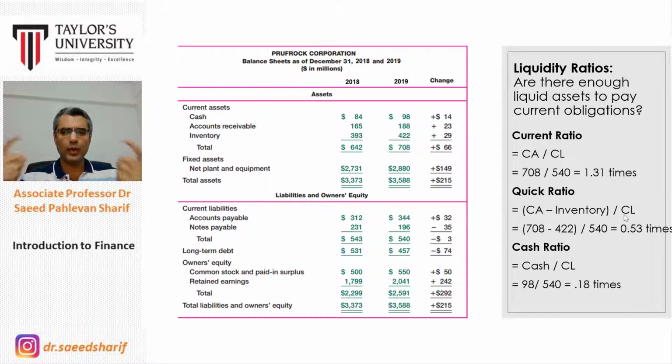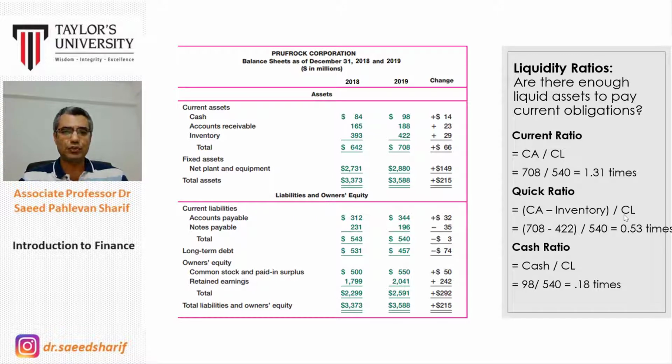Now you may ask, why do we need the cash ratio? Because sometimes we want to know, if we quickly want to cover the current liabilities, how successful we can be. So we deduct everything from current assets and we only focus on cash. Cash is the most liquid one, right? So a very short-term creditor may be interested in these types of ratios, like cash ratios, right?